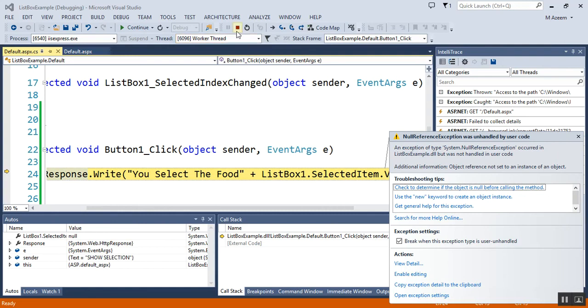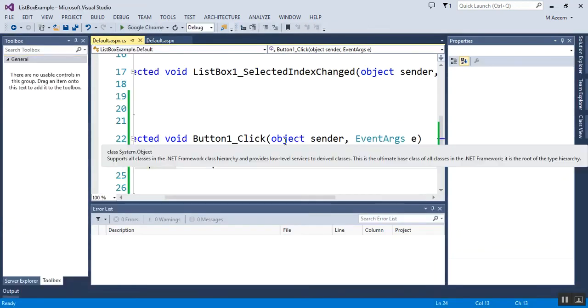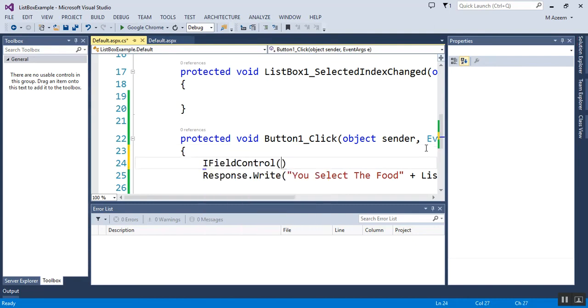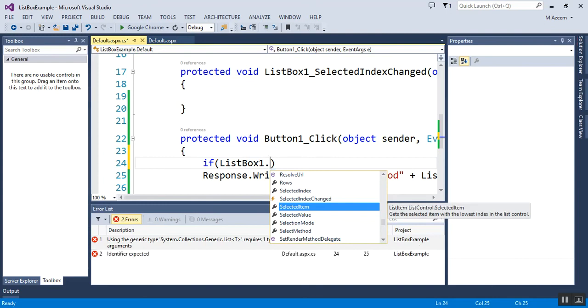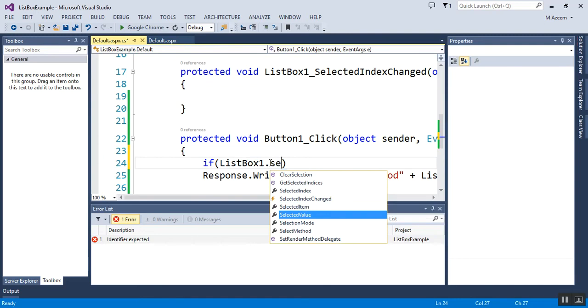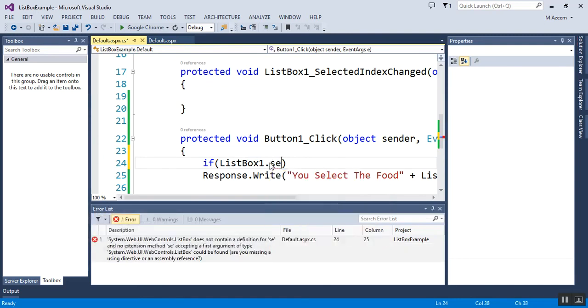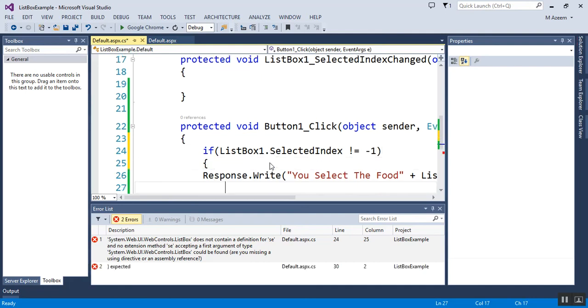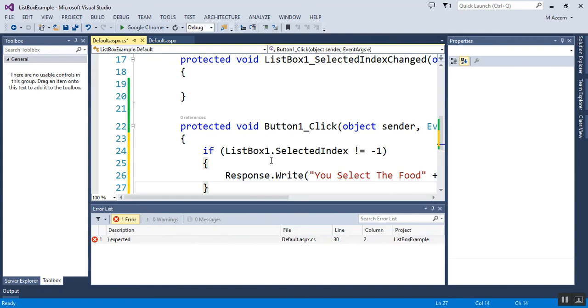In order to avoid this, we need to write the code inside an if statement. The if condition will hold that ListBox1.SelectedIndex is not equal to -1, because -1 indicates that no item was selected in the list.